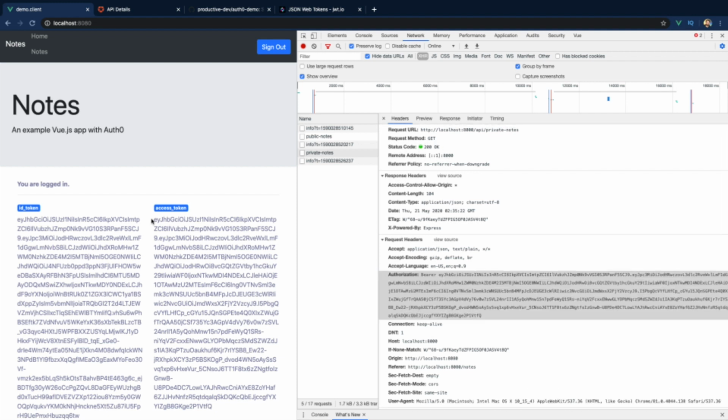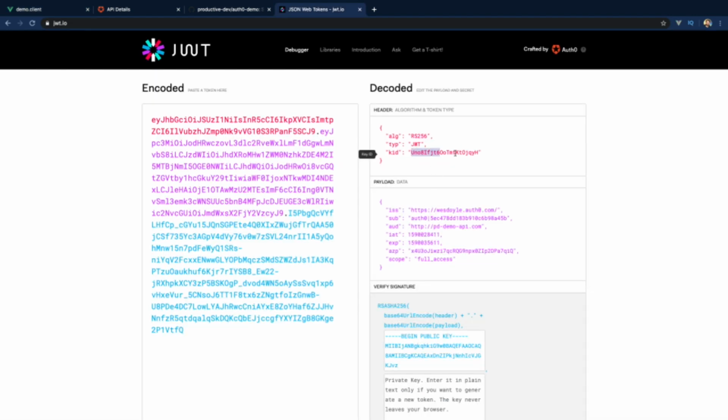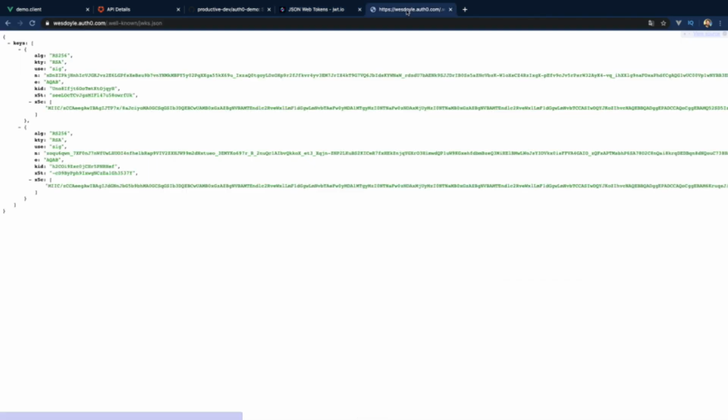So this middleware is essentially taking this key, taking a look at the key ID, and then using our JSON web key set here to match that up with the key ID here. Again, this is all public. And first of all, if a key ID doesn't match any of the keys in our JSON web key set here, an error will be thrown. But if we do have a match here, then it's going to pass the signing key to Express JWT, and Express JWT here will validate the signature of the token, the expiration, the audience, etc.